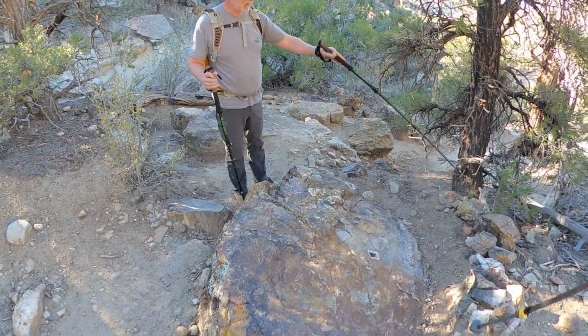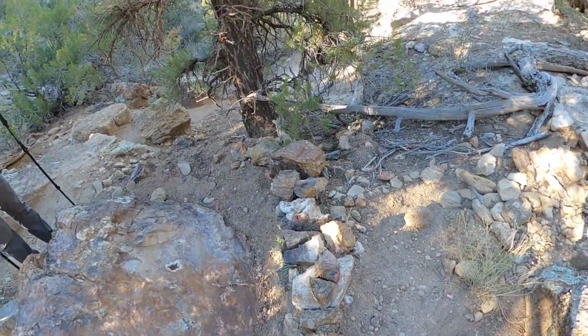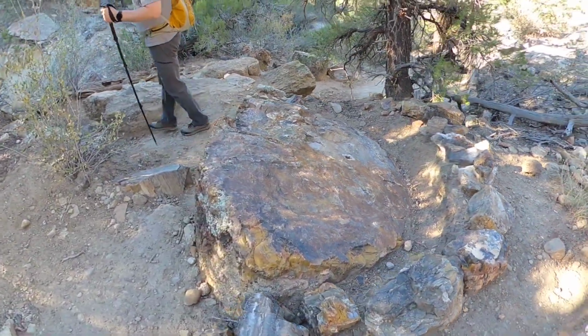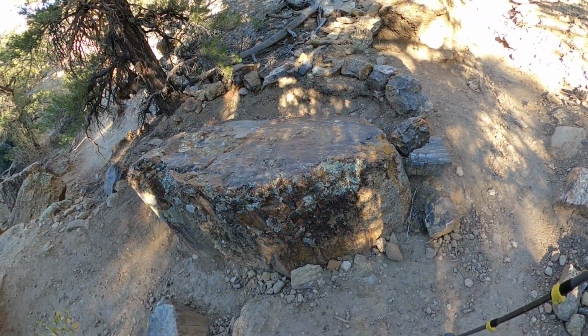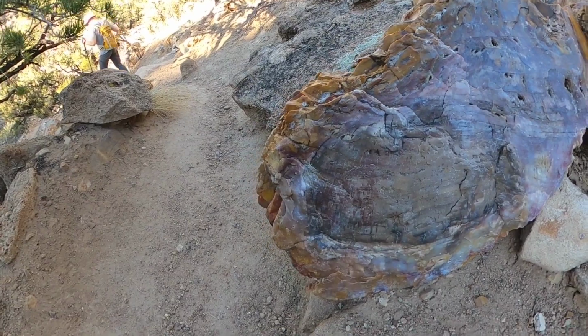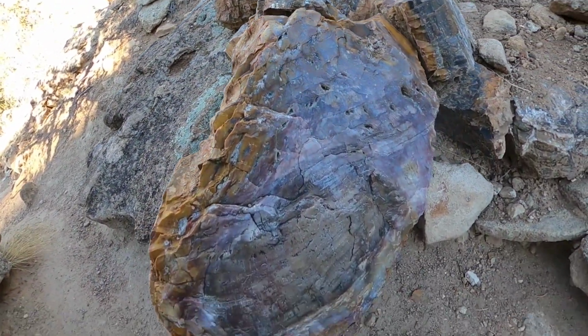We're not geologists by any means, but we're kind of rock hounds. We like to see shiny rocks and unique rock formations and that kind of thing. And this one was a good one for us. It was a lot of fun. And even though it was a tough hike, that extended part especially, it was worth it for us.